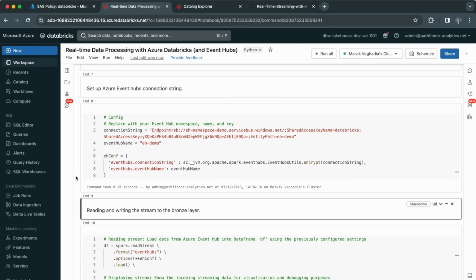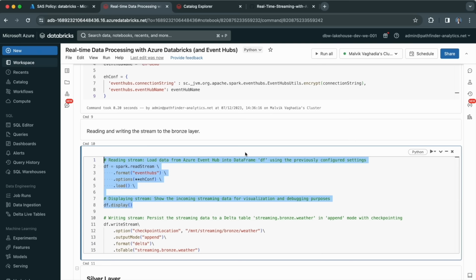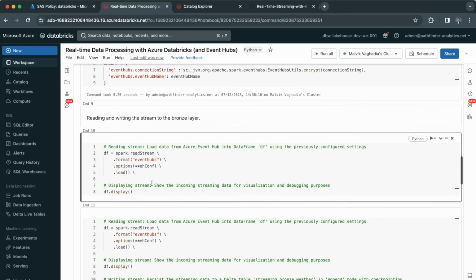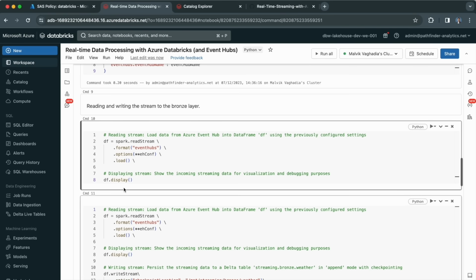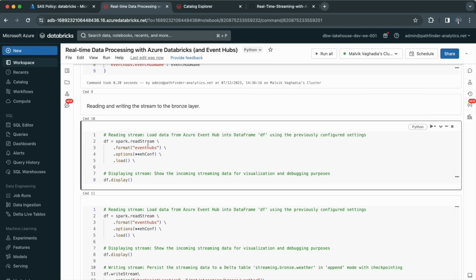So now, let me copy this portion of the code into a new cell. I will run this code on its own rather than the writeStream as well. So right now here, we're just initiating the stream using the readStream method. And then we're displaying the stream. And as you can see, this contains the configuration options to connect to the Azure Event Hubs. So let me run this.